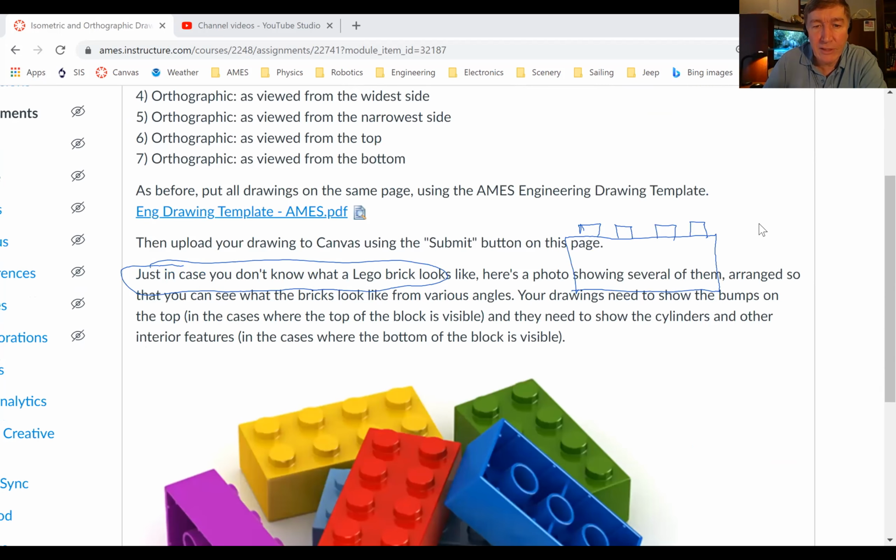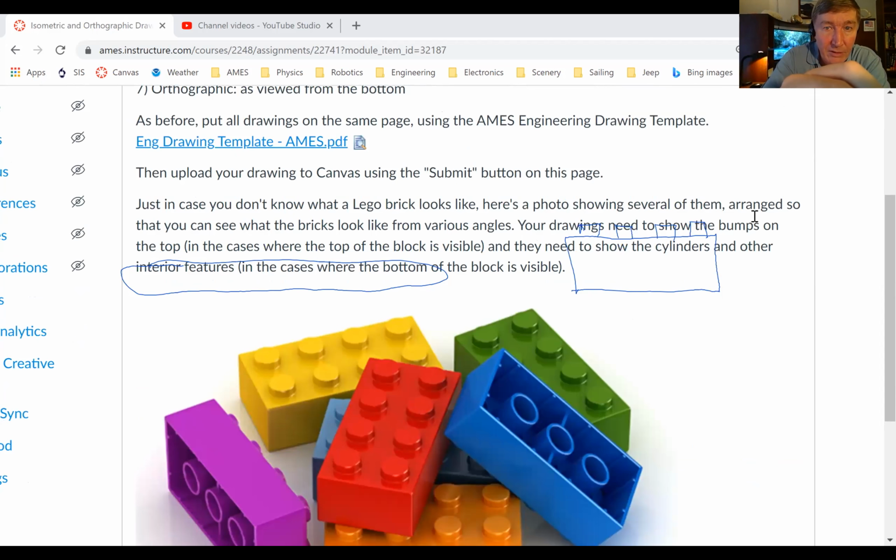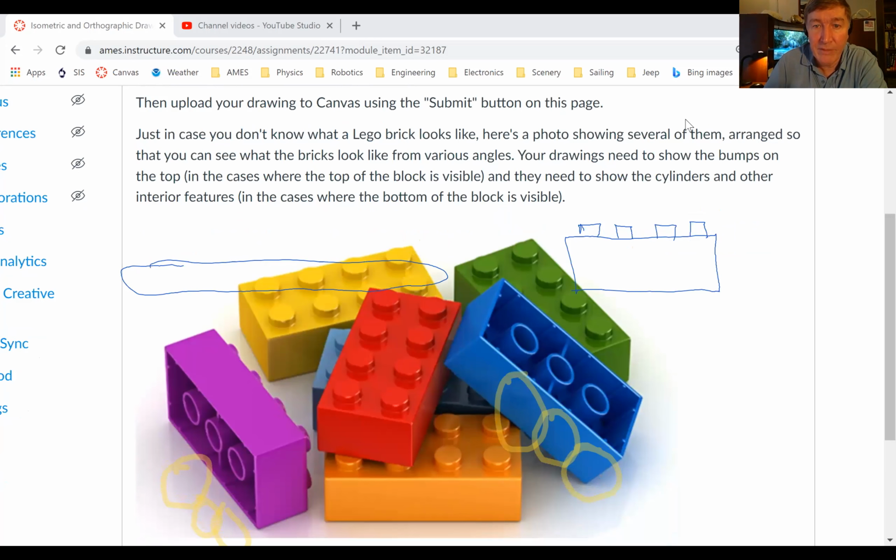I mean, if you go back and you look at these Lego bricks, okay, you see, let me turn on a different pen here. Okay, let me try yellow. Okay, so you see these little posts that are inside there, and here you can see them there. So if I was a human being, which hopefully I am, and I look at the Lego brick, I would not see those interior posts, but Superman would. And so now there's 3 of them.